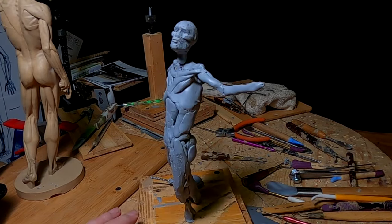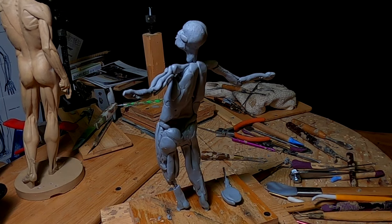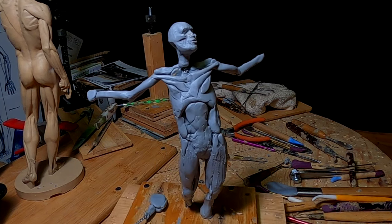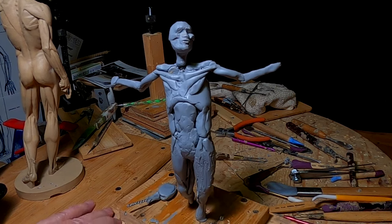All right, that's as far as I'm going to get today. I'll have to work on this tomorrow on the face. But the head matches the proportions. That's a good thing. Got to get that right off the bat or else it doesn't work out.